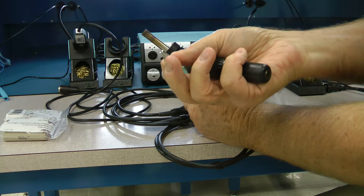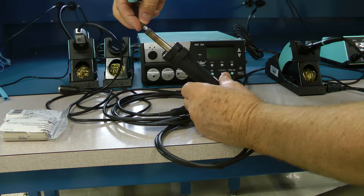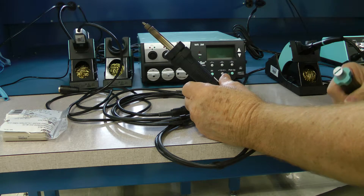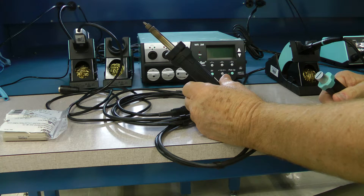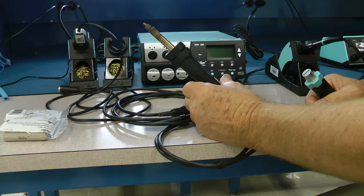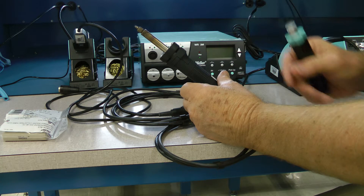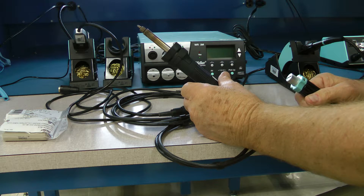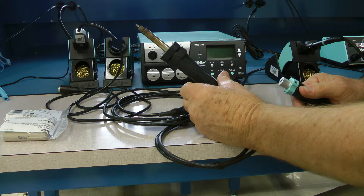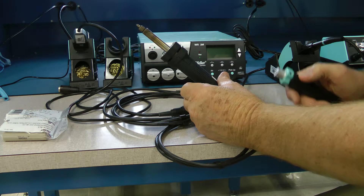If you notice on here there are no threads. This is what's called an eccentric, and to place the tip back in you just put it back in here, use this tool going right or left — it just requires a snug. The soldering tip is bound inside the shaft and it'll be locked in place, especially when the heat is turned on. It's very important that after you've done several desoldering connections you have to clean these tools or they will clog.